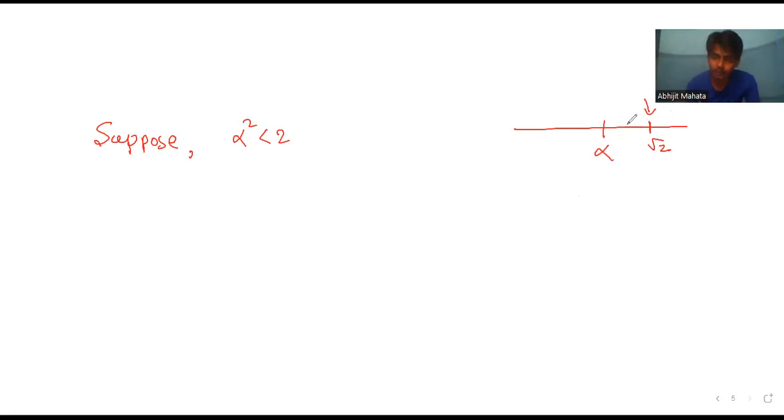So see what happened, you can find some number here, then basically, if alpha is not coincident with square root of 2, then in between there is a rational number you can find, that will guarantee there exists such a number. Then this means that number is above alpha, and that is in the set A. Then we get a contradiction because alpha is a supremum. So that is what I'm trying to do.